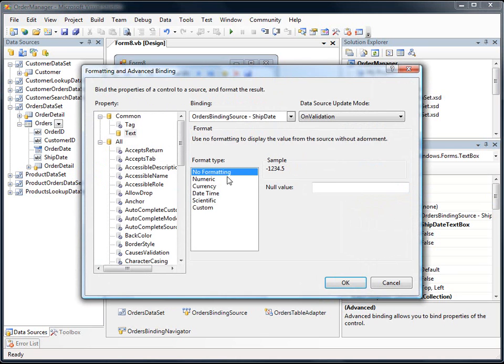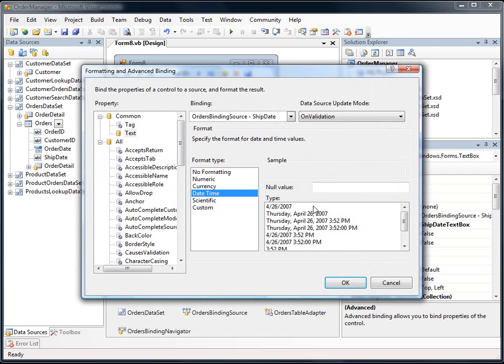You can notice that we've got no formatting specified, but I could pick a date time here and you'll notice that we could specify the type. In this area, we could select the short or the long formats in a variety of ways. One other nice thing here is we can also specify what a null value would look like to the user. So we could say maybe, for instance, none. That means a lot more than null to a user, or blank. This gives them an indication that they haven't entered any data at all.